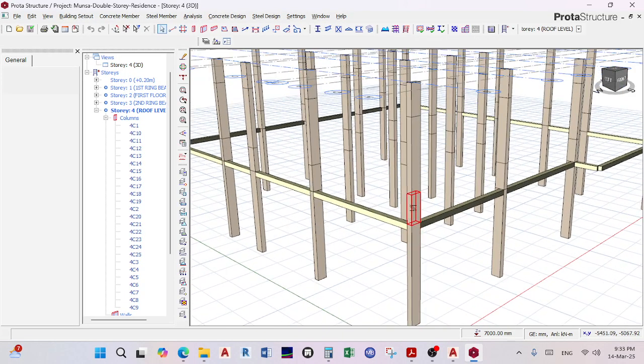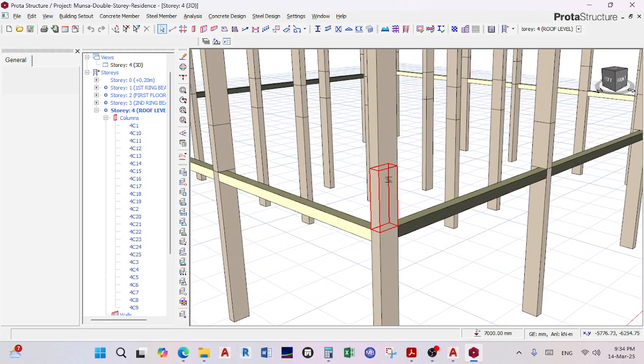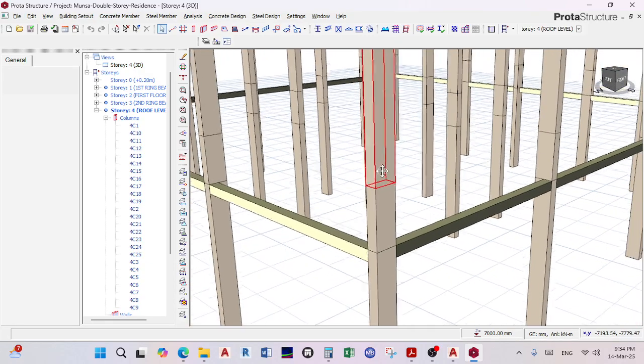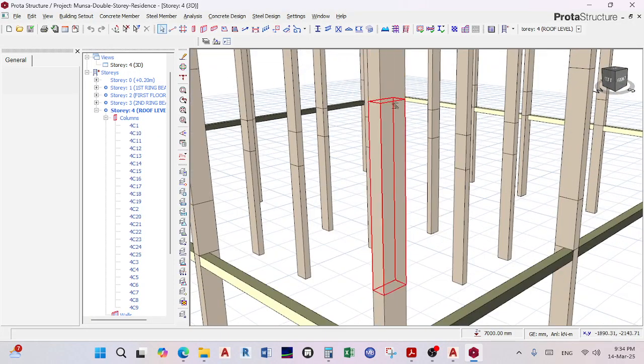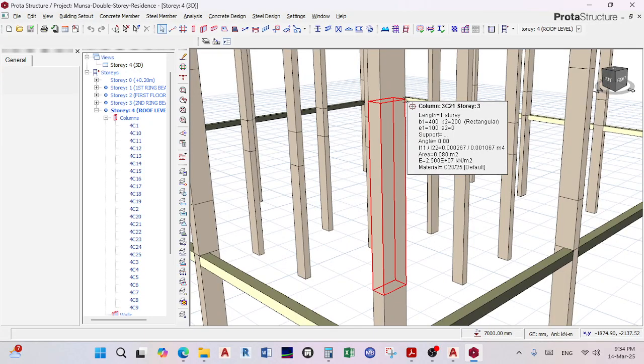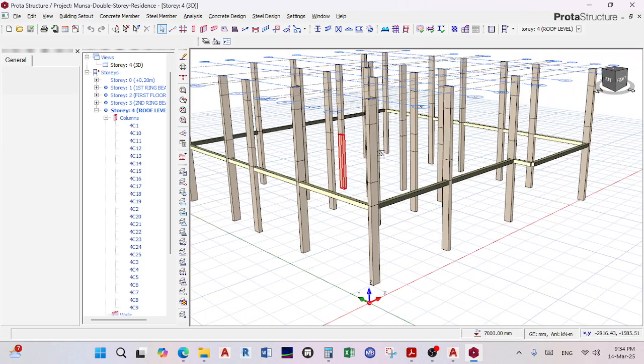If we were dealing with steel, then it would be a different case because I do not want steel to be cut like that. It's supplied in 12 meters and 6 meters. And then if you cut it, it means you have to connect it by either welding or some connection, splice or whatever.